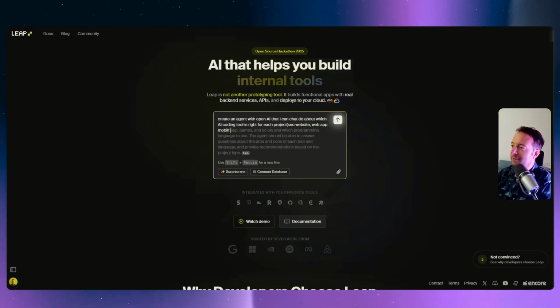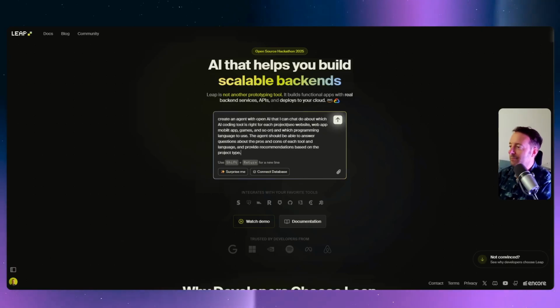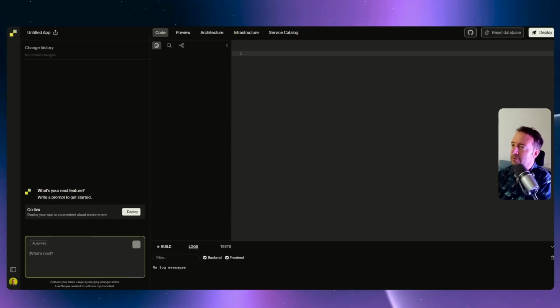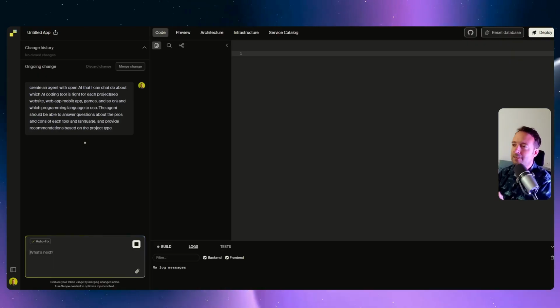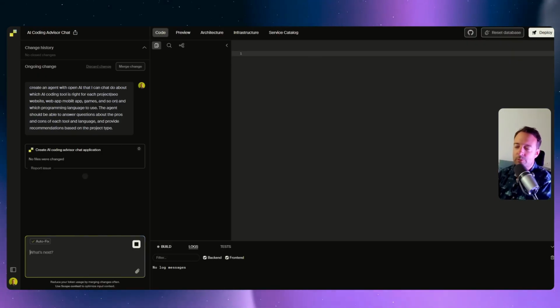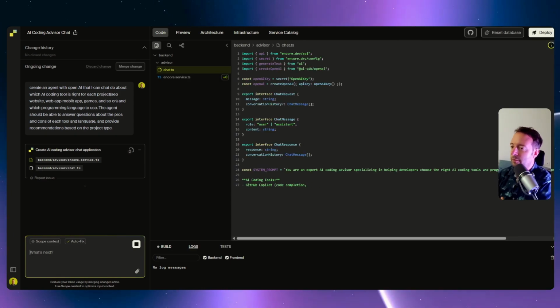One of the cool things about the tool is that I'm writing my prompt here, and you can see it's actually auto-filling it for me. That's pretty cool that it predicts what I'm saying. So let's try and create an OpenAI app, because what I've been thinking about with all these tools is that there are so many tools, right? But sometimes it actually depends on the project which tool you should be using. Rather than going, oh, this one's better than that one, I think sometimes we need to think a bit about what we actually want to build.